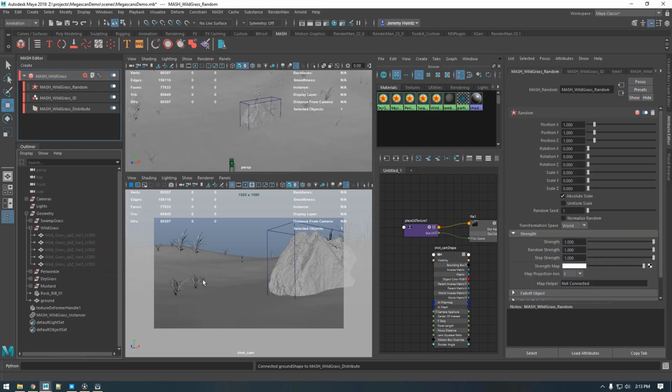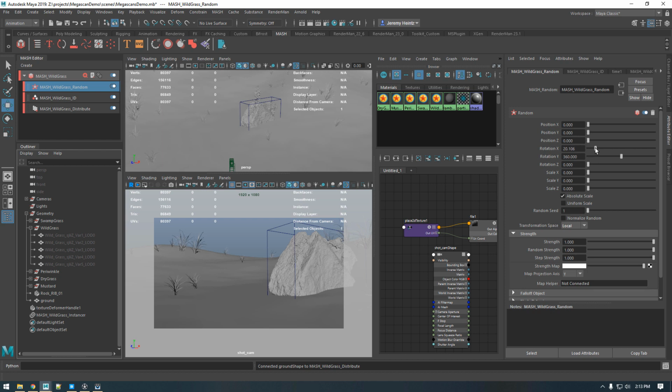You'll notice that they're all oriented the same way. So in the random node, it defaults these to 1, which I don't want, but we want a random 360-degree Y rotation in local scale. I was looking at it and they were tilted for some reason. But yeah, you have to change this to local, otherwise it's world scale.